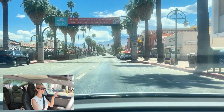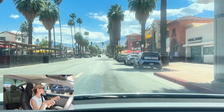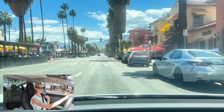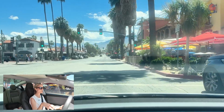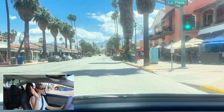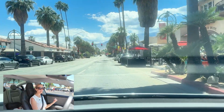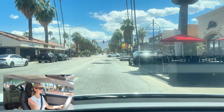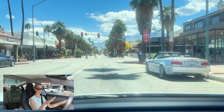Now this, for me, is the heart of downtown Palm Springs right here. Redoing the Plaza Theater. You've got dress shops. There used to be a $14 only dress shop, and now it's a $20 only dress shop. Used to be a Ruby's Diner, now it's Jimmy B's. You still have the C's Candy. You've got the Cigar Lounge. It's been there forever. Again, I've done a tour about downtown Palm Springs.